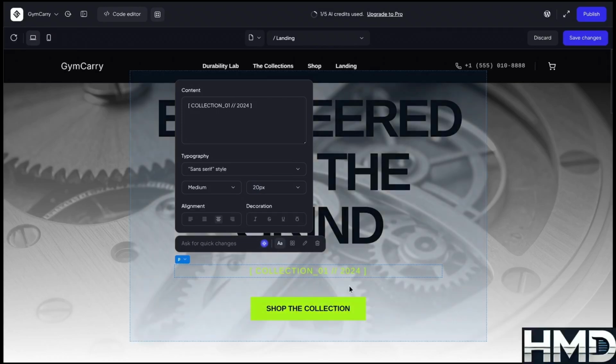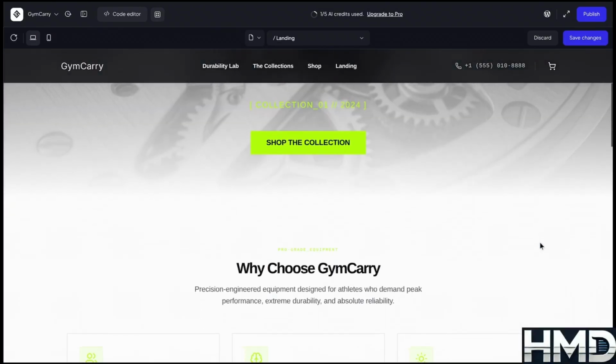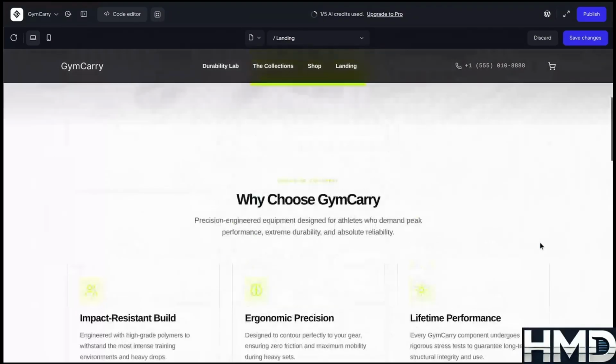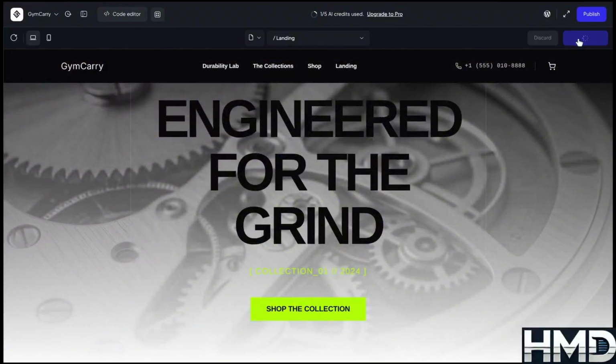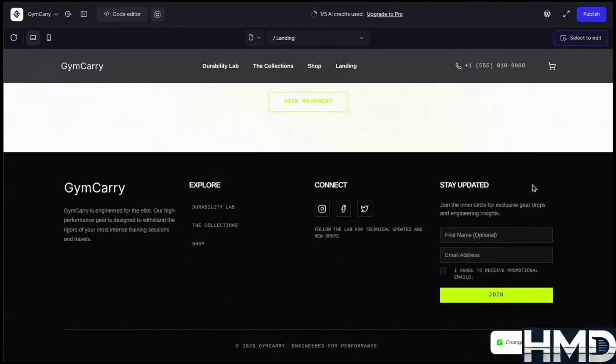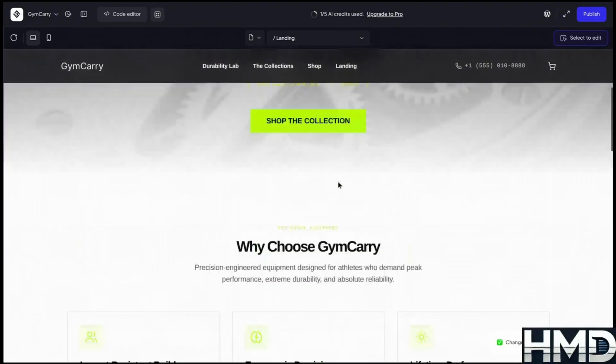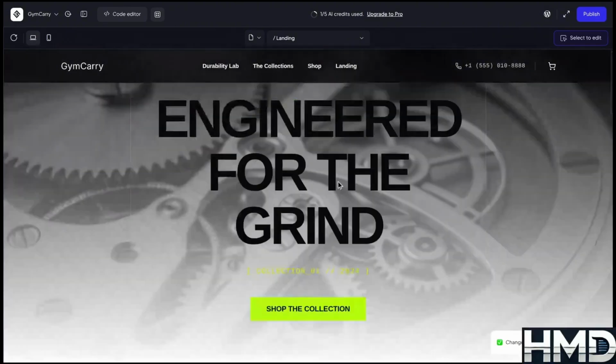Using 10Web AI Website Builder allows you to create landing pages instantly just by describing what you want, saving time and effort. To summarize, creating a landing page with 10Web AI involves opening your existing website, using the AI assistant in the lower left corner, asking it to create a landing page, and then customizing the generated result before publishing. This method makes it incredibly fast to build high-quality landing pages without manual setup.